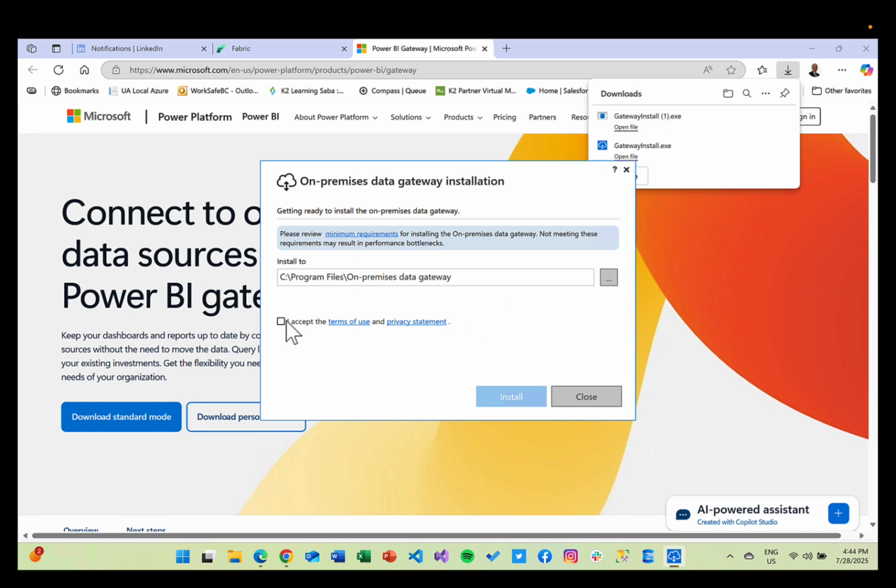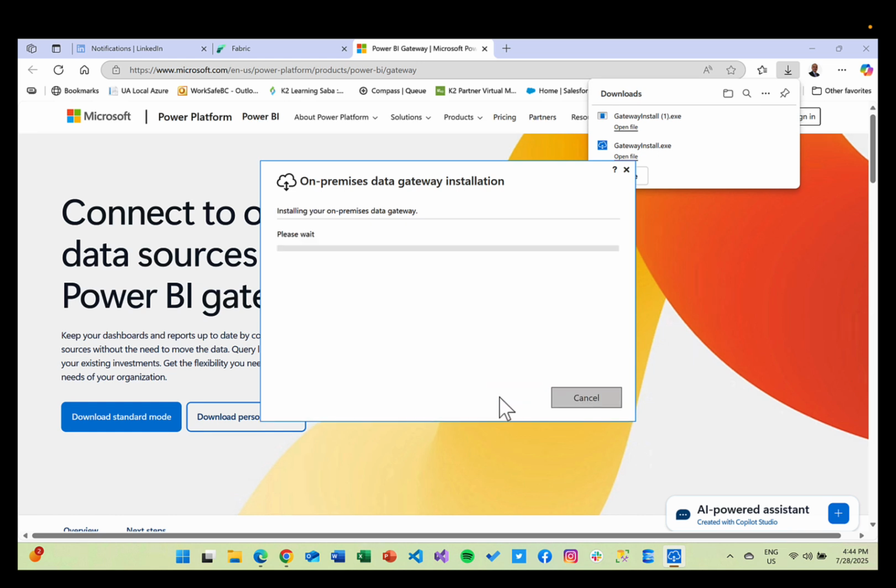So once you click on that, it is going to ask you some basic things like where you want to install. So once I click on accept terms of use and privacy statement, I could just click on install, and it will take a couple of minutes to get installed. And then finally, after the installation, it is going to ask you for different configurations or certain parameters for configuring that.